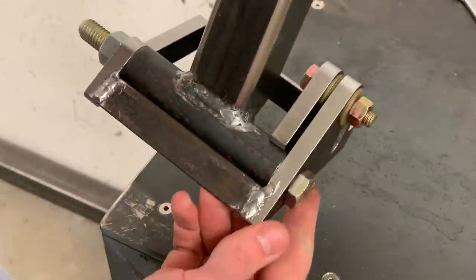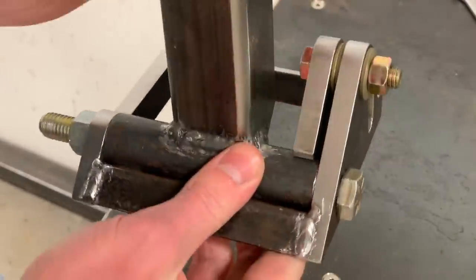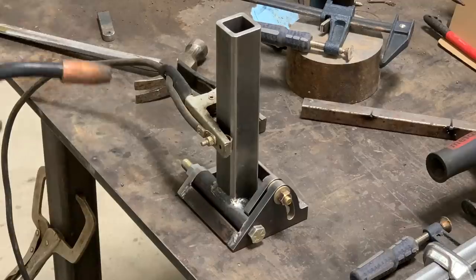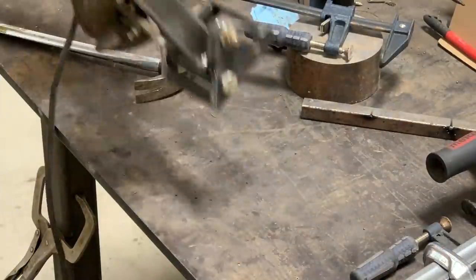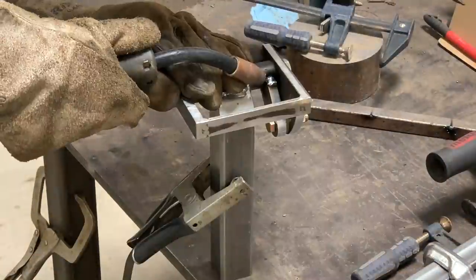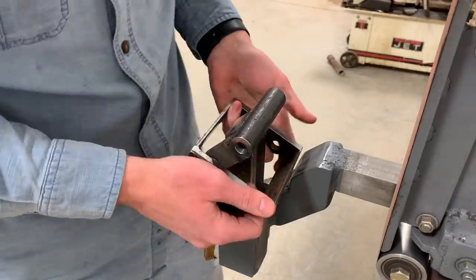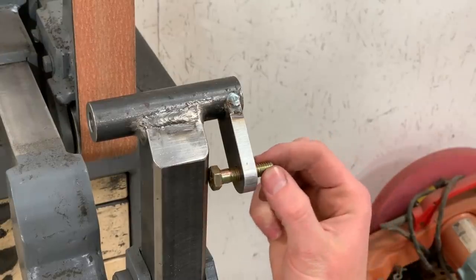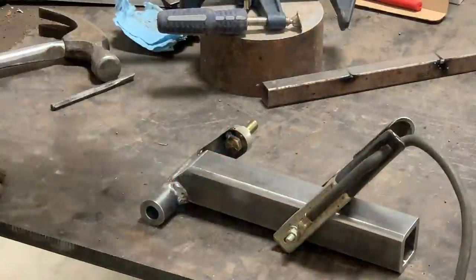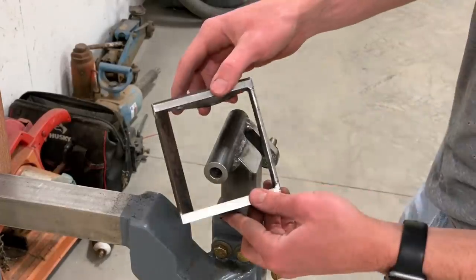Now it's worth taking some time at this point to make sure you got everything right and double check that it's square. And I'm just going to weld it here and here, not along the sides. I'm welding only top and bottom and not along the sides because welding the side could warp the thing sideways and that'll interfere with how it locks. Just welding the top and bottom will be plenty strong. Now the bolt is trapped in there, but that's fine. We're going to weld it in place so it doesn't turn when you're trying to lock it. You have to kind of maneuver the table frame into place.